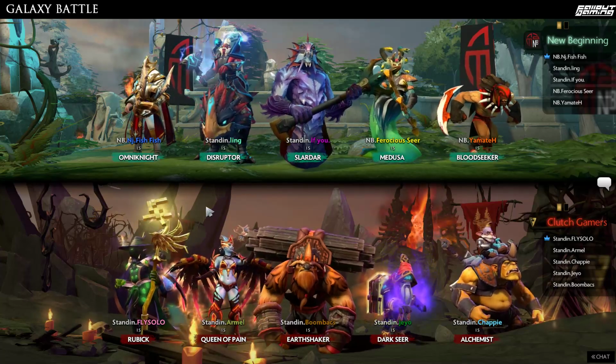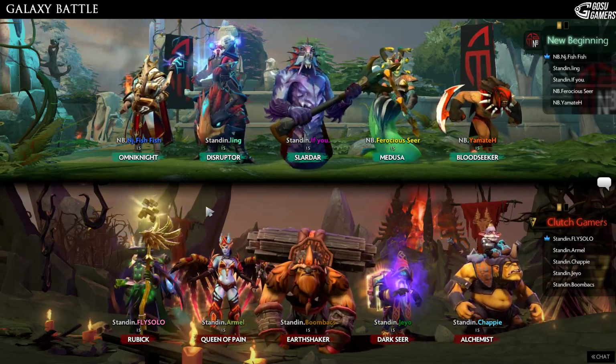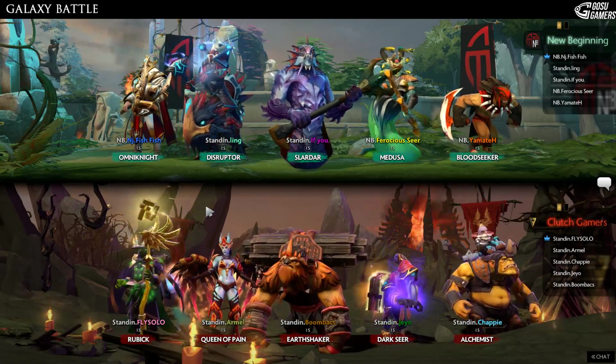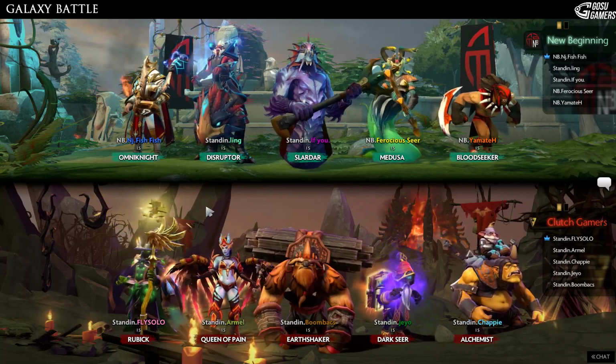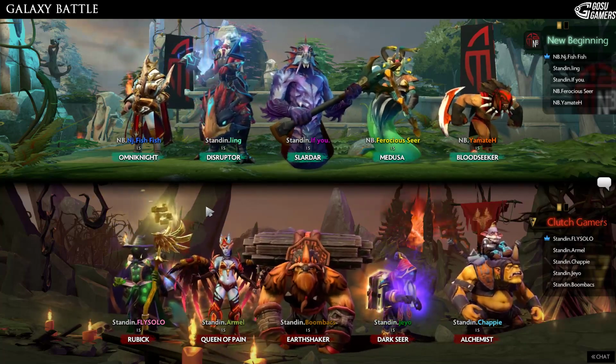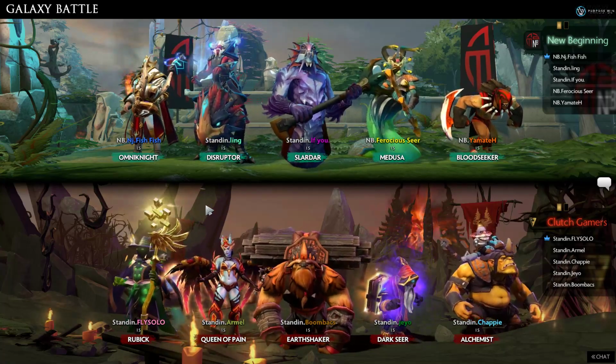Yeah, that's why I was surprised he was on that hero, because I feel like he's the one that itemizes to be the damage dealer, like on the Timber, and Yamate is the one that builds the stuff like Pipe or BKB and just fights and draws attention so that Ferocious Seer can do damage.